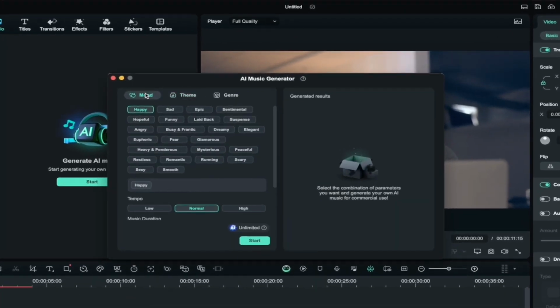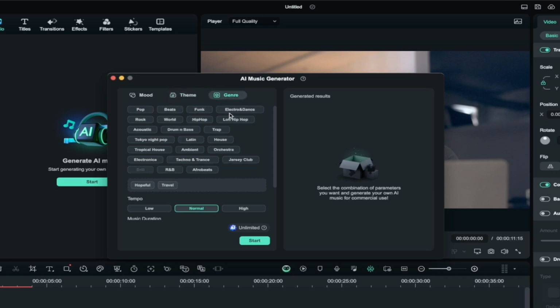And then boom, mood. Well, this for me is hopeful. So I'm going to go and select the hopeful mood. And again, you can mix and match these as you see fit. The theme I'm going to go with is, I kind of think he's got a dreamy, thinking forward kind of look. So let's go with, I don't know, you know what? I kind of like travel. He wants to travel to the beach. So here we go. We got hopeful, we got travel.